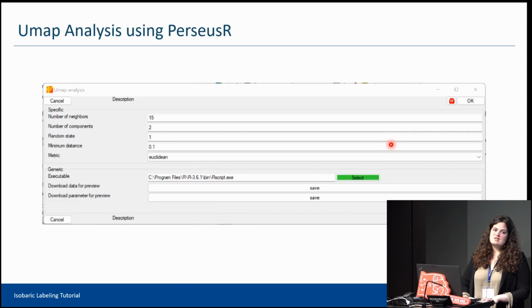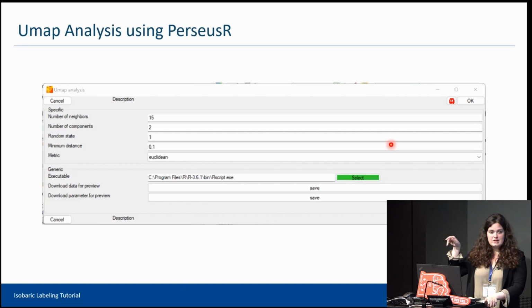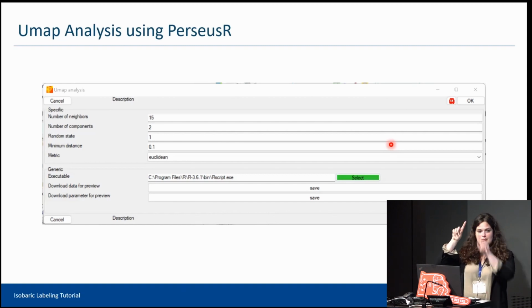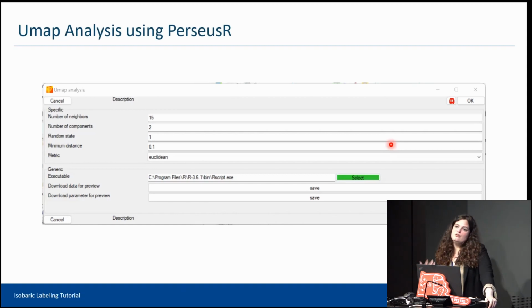I want to use just an R package that is in R or in Python. I just want to call that R package. So you will install that R package in R, and then you will call it with library, parentheses, the name of the R package. You just want to call a function, but you want to use it not in RStudio, but in Perseus.